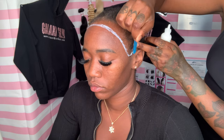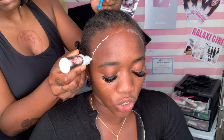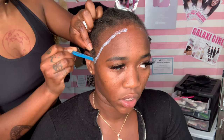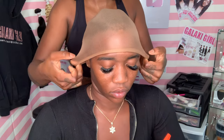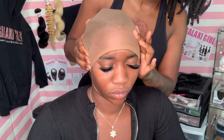And remember, guys, you do not have to use rubbing alcohol to do this. If you want any other alternative, try dish soap. Just take your rag and some dish soap and really scrub the application area, make sure it's nice and clean, and just pat it dry. But you don't want to use alcohol because it can dry out and irritate the skin and cause rashes and peeling skin, and it's not pretty. So don't use alcohol, just use astringent.